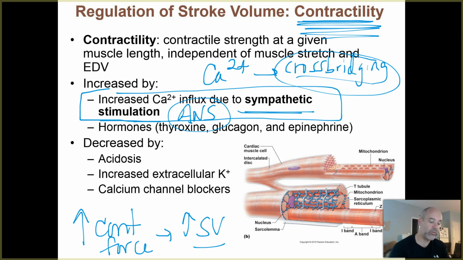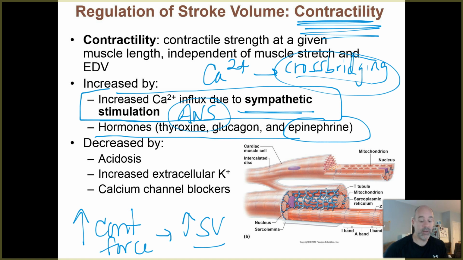There are hormones that can stimulate your muscle fibers to contract more forcefully. One of those is epinephrine, that we were just studying when we covered the nervous system. That is produced by the adrenal medulla, and that is one of those fight or flight hormones that we learned about. So along with your sympathetic nervous system, that makes sense that it would stimulate more forceful heart contractions.